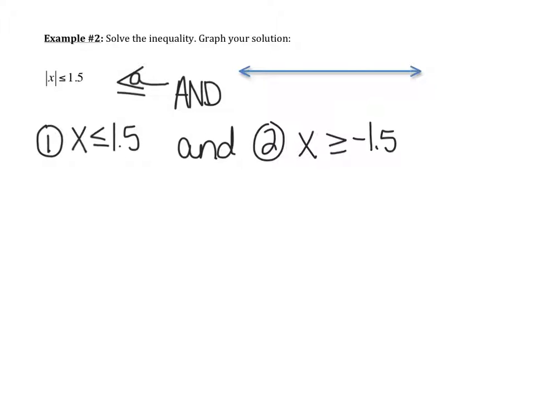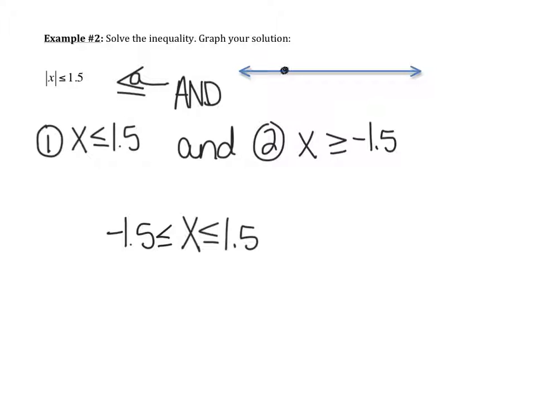So again, for the second case, you take the absolute value bars out, flip the sign, and make it negative. But again, this is an "and" situation. We don't normally write "and" situations as two separate inequalities, so we're going to write it as one compound inequality. Remember, we write our less than first: x is less than or equal to 1.5. Now I'm going to take my negative case and put it over here, which means I'll have to flip this sign around. So now this literally means that x is between negative 1.5 and positive 1.5.